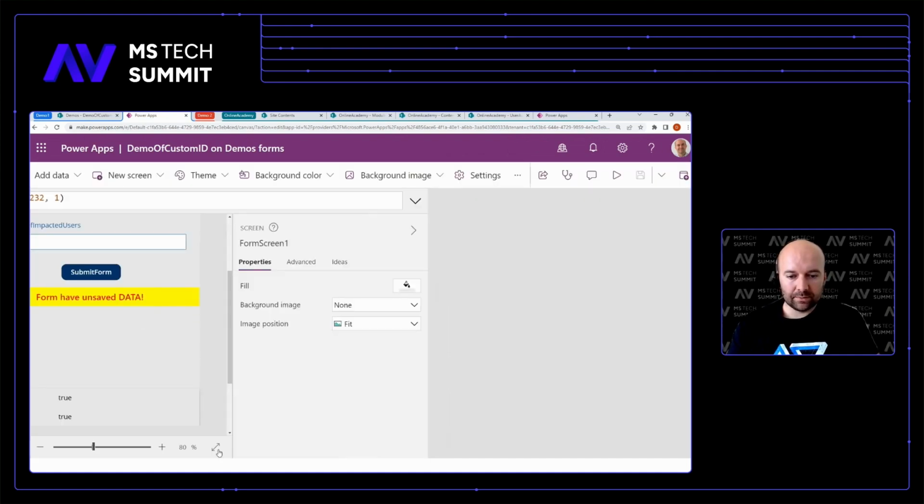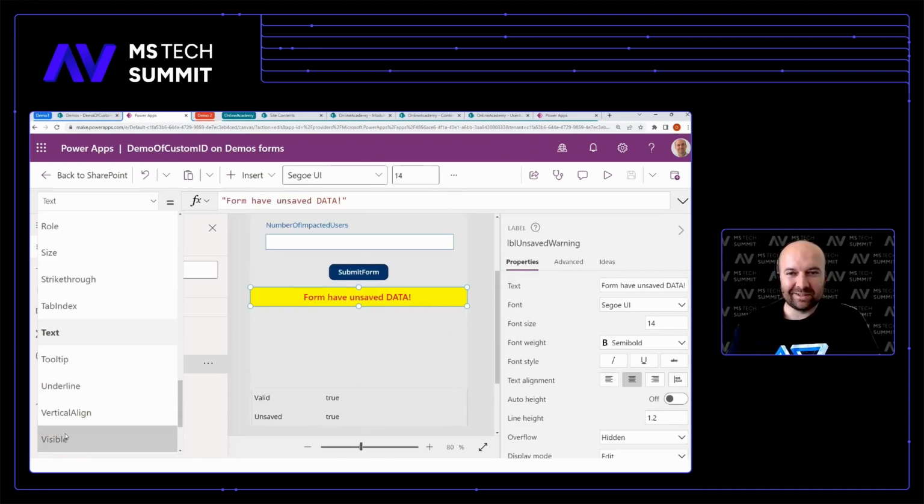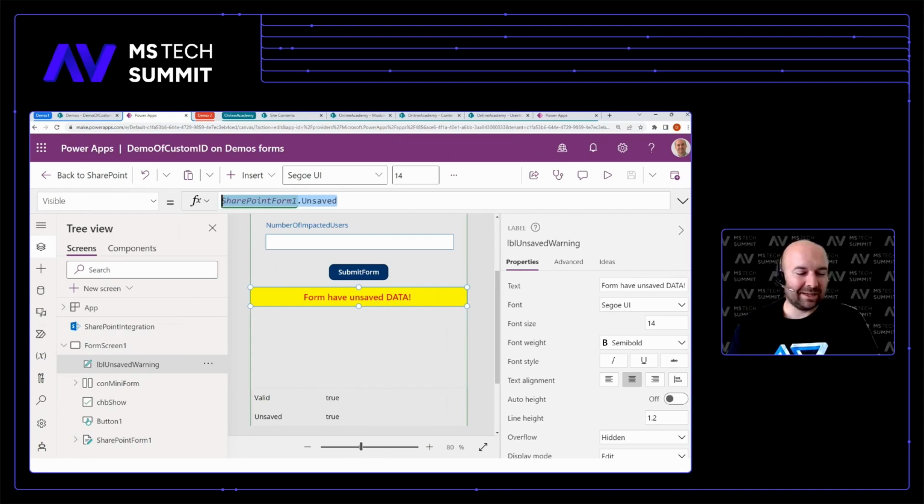As in the previous case, this is quite interesting. What happened here? Here, I am just again referring to the form control Unsaved. So with Unsaved, I can detect if the user changed anything or not.